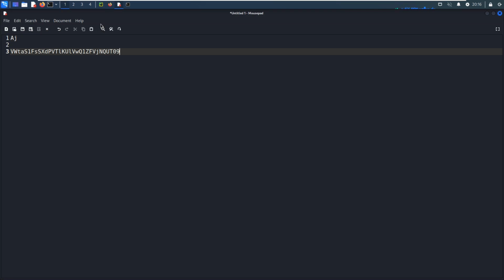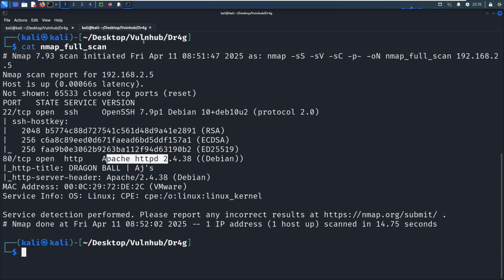Paste over here. I think this message has been encoded. I think we can try to decode it with base64. Okay, so how to do it? We can echo, and we can use the pipe operator with base64 with the option of -d, which stands for decoding.